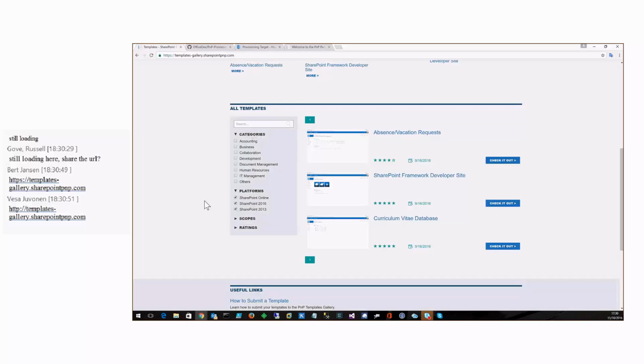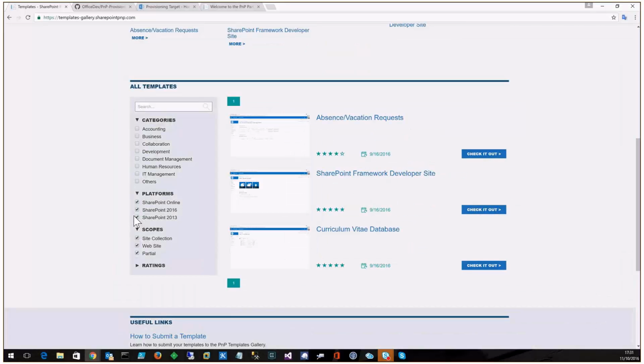And of course you can also create and submit templates which can target multiple platforms at the same time if you want. And we also have a scope filter which allows you to select the templates which are targeting just the root website of a new site collection or subwebs, or eventually even partial templates that you can apply onto an already existing site, for example, just to add some small capabilities or functionalities like custom content types and fields and custom list definitions on top of an already existing site.